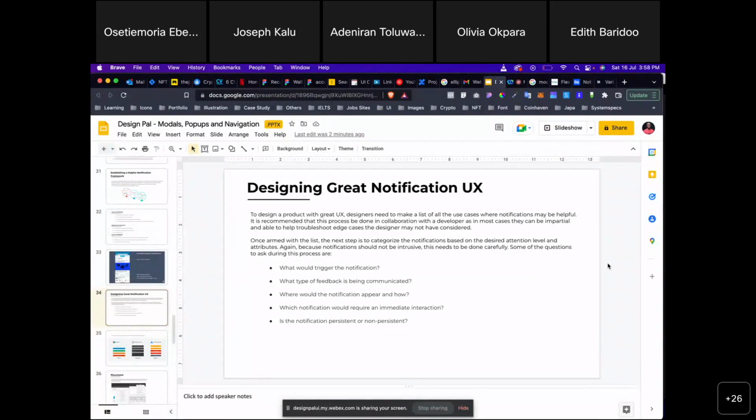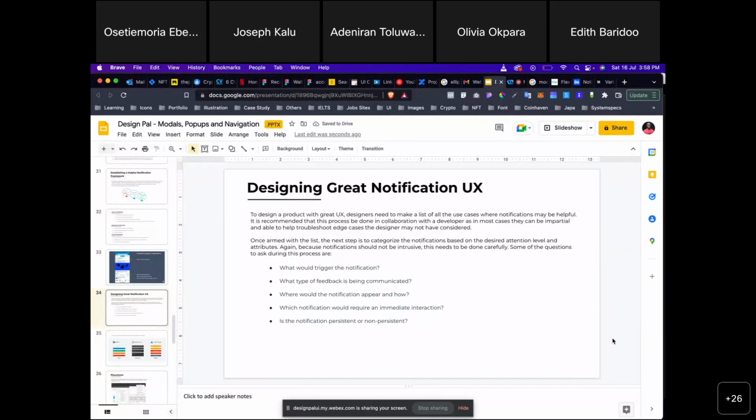When a user is about to enter information and they enter a wrong field, do they need a notification? If a user is about to confirm... So when you draft out all those, it gives you a fair idea of what to do and how to do it. Okay, so that is done.